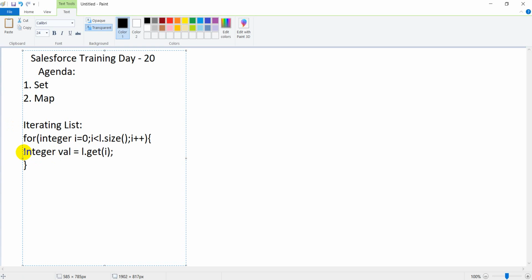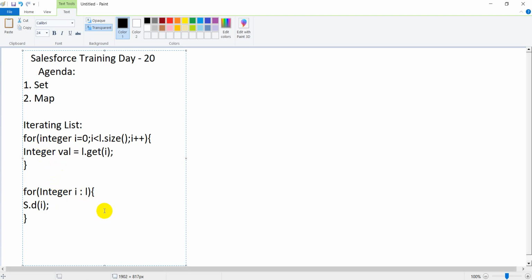And another way of getting the values is, whatever the data type, say for (String s : l), using the collection, System.debug, which iterates all the values. This is for a list. The same you can use for a set also, not this one, the second one.